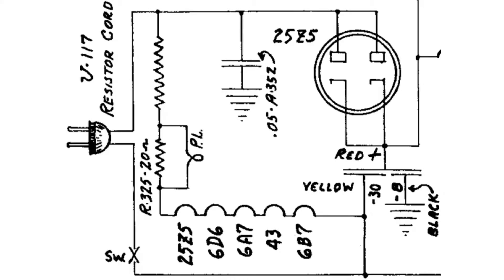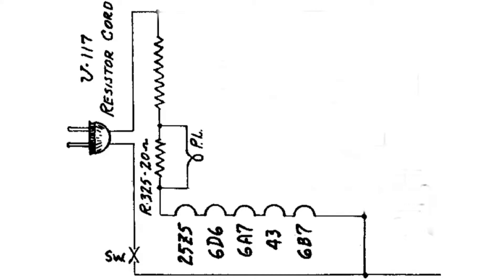Here's the circuit we really want to be focused on. Let's remove the parts of the circuit we don't need to be concerned about. If you look here at the schematic, we'll focus on this section where we come in from our AC line input. We'll run through what's called the resistor cord in series — which would be a canned ohm or ballast tube — then through the heaters of the tubes, back through the switch to the other side of the AC outlet. This is why this set is referenced as having the heaters in series.